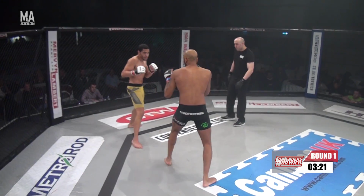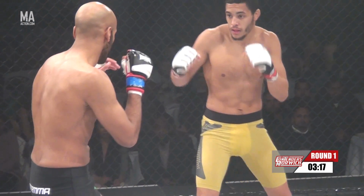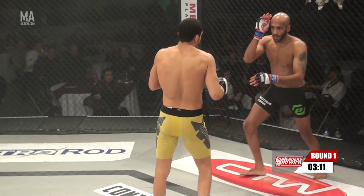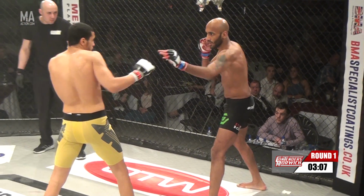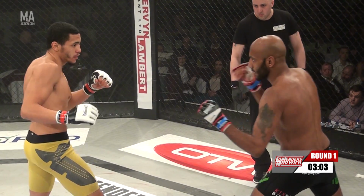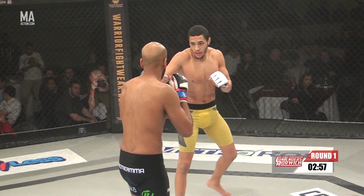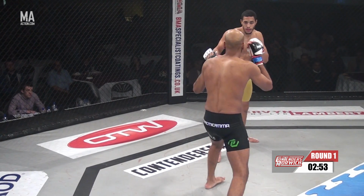Now, we've seen some fantastic bouts already so far, ladies and gentlemen. We've seen British titles, we've seen international bouts, we've seen amateurs who are about to break onto the scene. It's been a fantastic night of action here at Contenders Norwich number 14, and we've got 2 more fights after this one. Fantastic bouts, one for a flyweight title between Jamie Powell and Spencer Hewitt, the other for a European title between Imanol Rodriguez and Ricardo Fernandez. And that one is going to be an absolute corker, ladies and gents. But back to the action here.